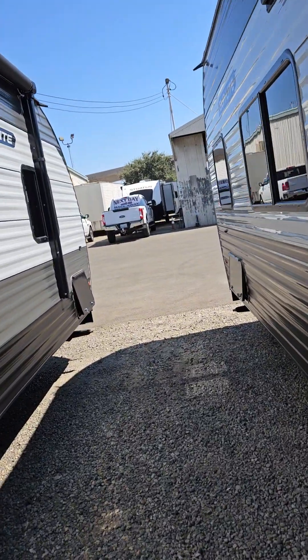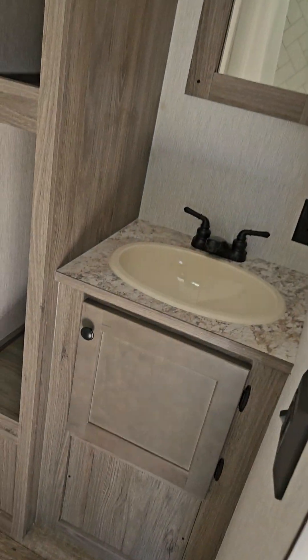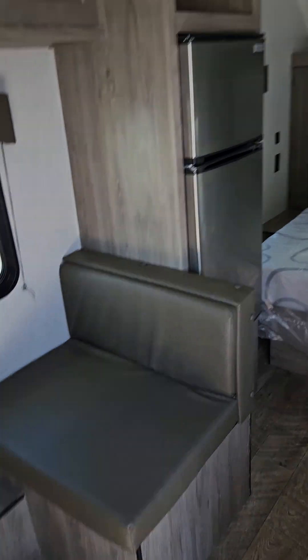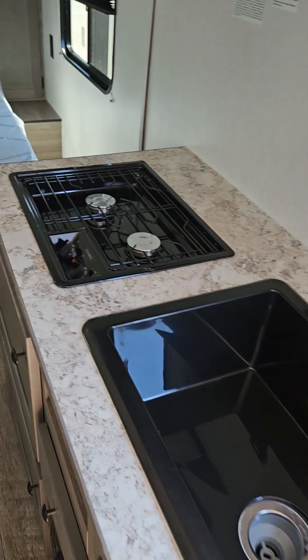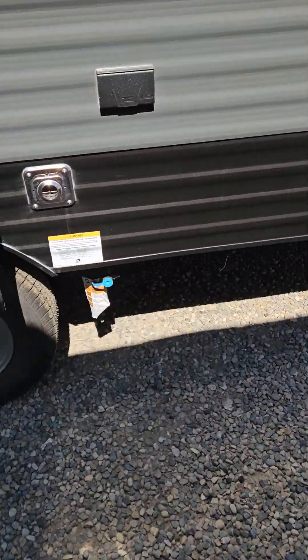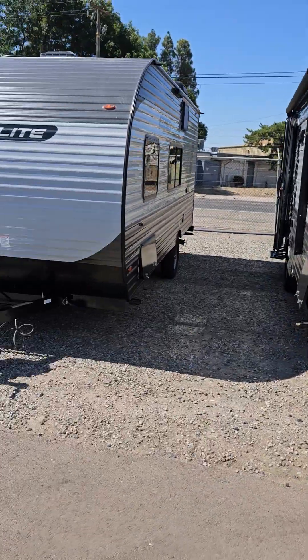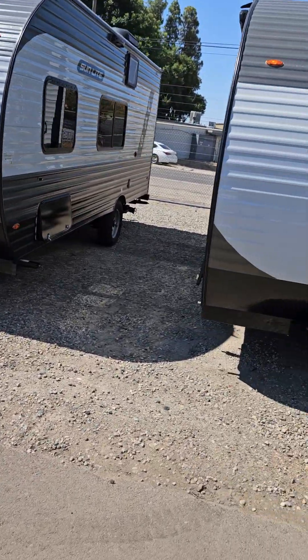There's also a second unit — the 19rb. It has a bathroom sink, which the other one doesn't have. It's a rear bath layout. It comes with a table, big sink, two-burner stove, a walk-around queen bed, and a big refrigerator. Under the bed is your water tank — they're all about 26 to 28 gallon, it's a weekender trailer. It also has solar and propane, and a power awning.